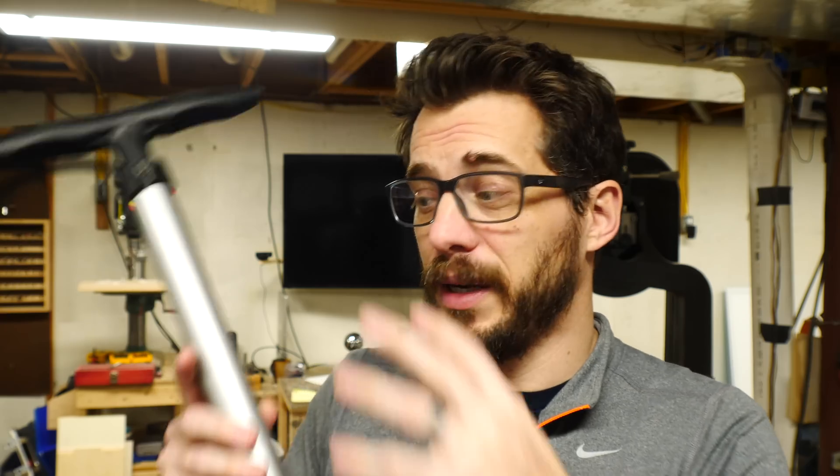Last year we took our kids to a mini maker fair and one of the groups there had this really cool little pneumatic rocket setup. It was really simple but I thought it was really cool and the kids had a ton of fun with it, so I wanted to make my own. Theirs was powered by a bike pump so the kids could press the pump to pressurize a small container. They would put a paper rocket down onto a tube and then hit a button. The button released a valve that let all the pressure out through the tube and shot the rocket up really really high.